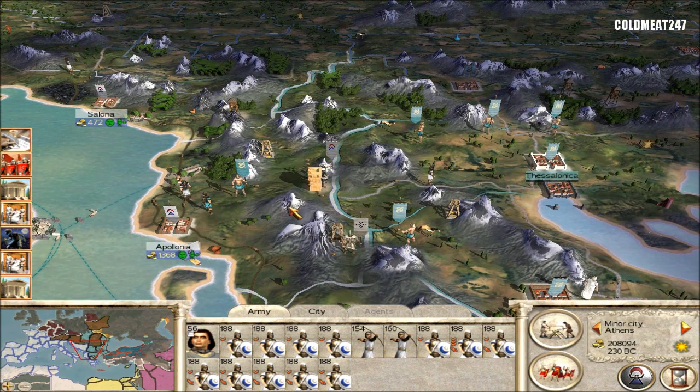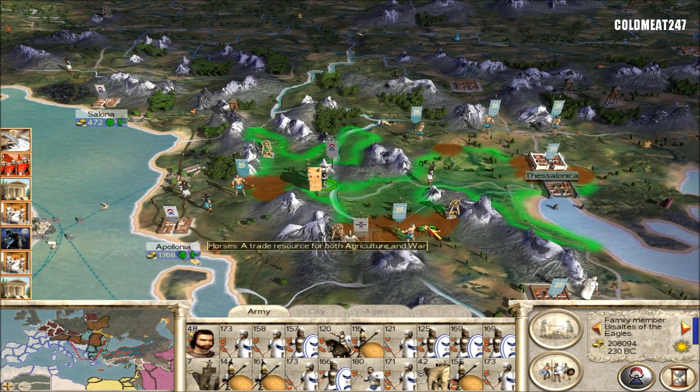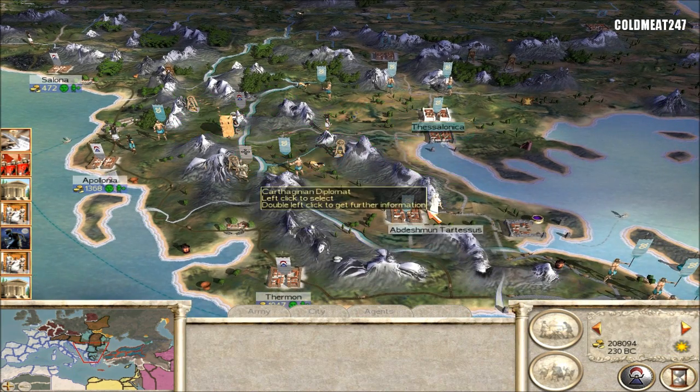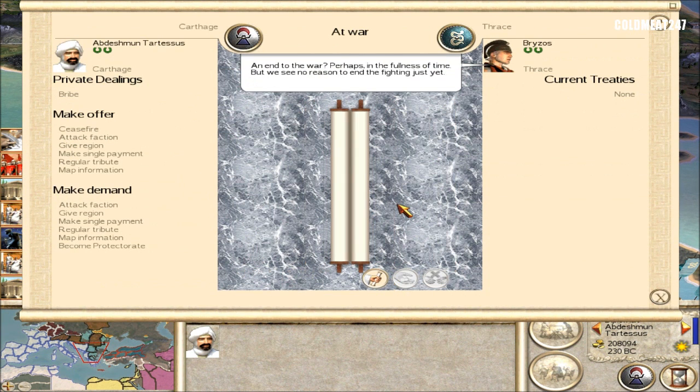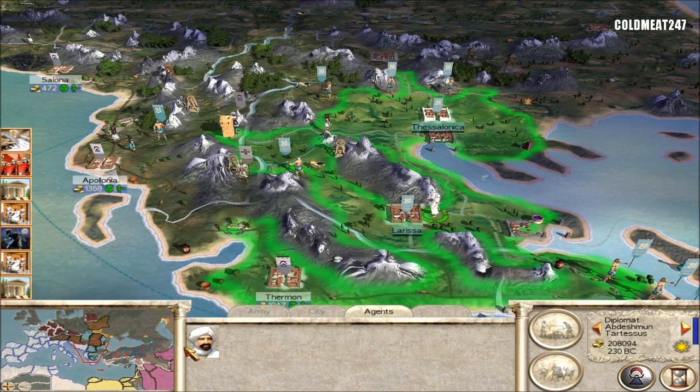He's not gonna attack right now. So he really looks like he's gonna attack. Let's try to get a ceasefire. Your command. I will speak with them at once. And then to the war perhaps. But no reason to end the fighting. No, there's no reason to end the fighting, huh?